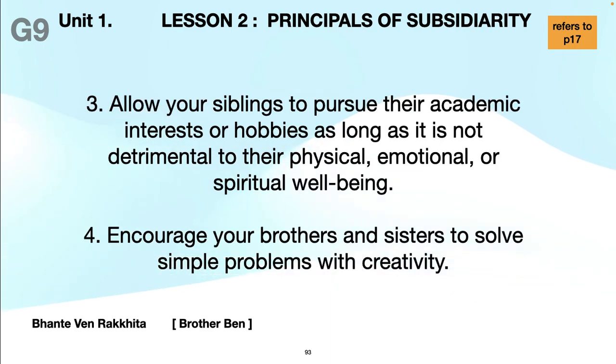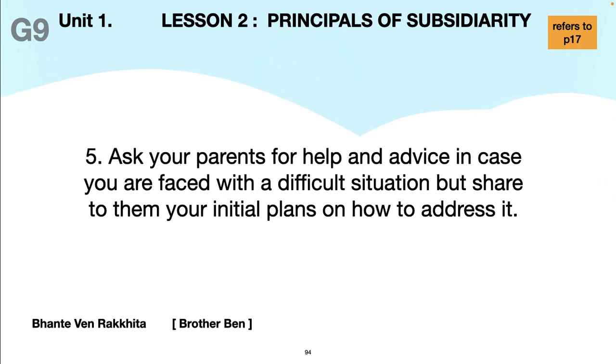3. Allow your siblings to pursue their academic interests or hobbies as long as it is not detrimental to their physical, emotional, or spiritual well-being. 4. Encourage your brothers and sisters to solve simple problems with creativity. 5. Ask your parents for help and advice in case you are faced with a difficult situation, but share to them your initial plans on how to address it.